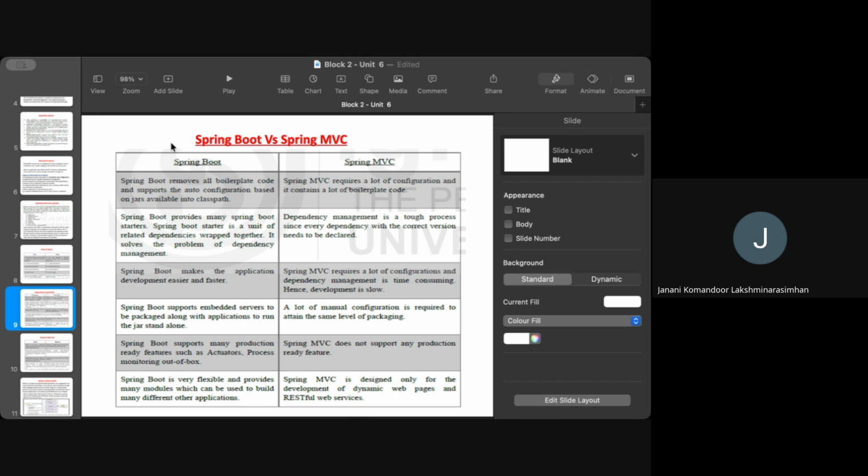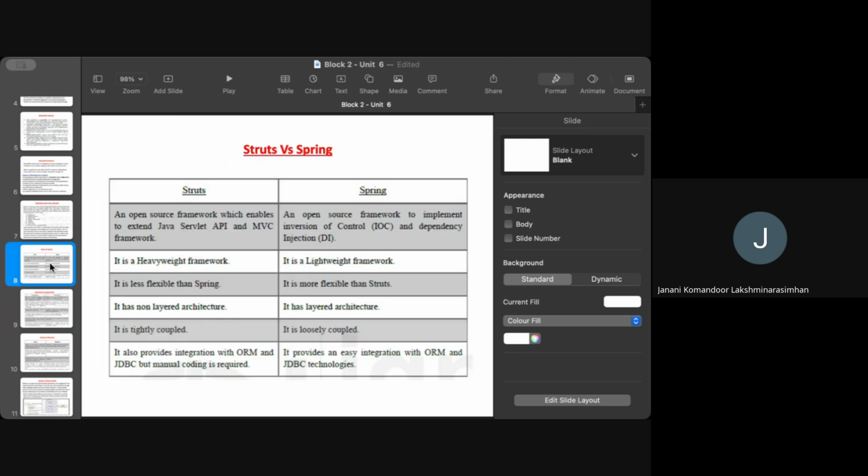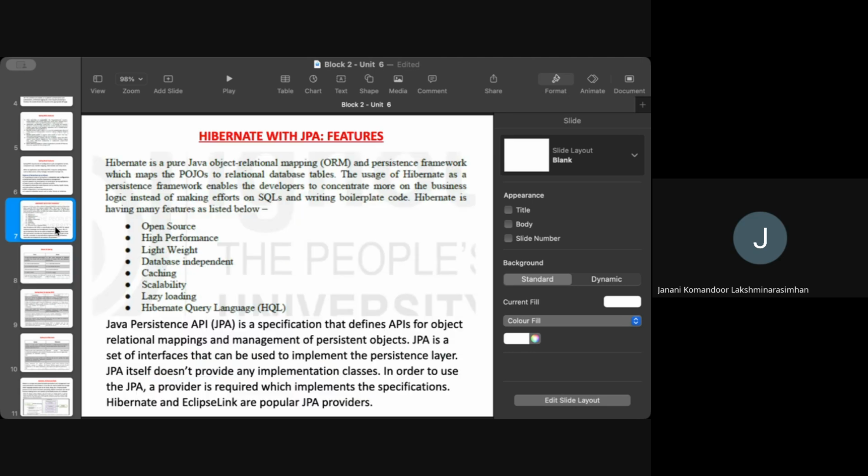Excuse me, sir. Yes. Sir, there was a term called persistent object in the previous slide. What is that, sir? Which one? Actually, in the slide of Hibernate, we had Hibernate, an object ORM mapping and persistence framework. We understood what is ORM. Can you explain what is a persistence framework, sir? What is the difference? This slide? Persistence frameworks.